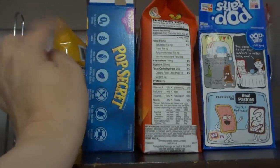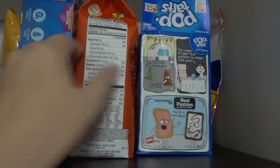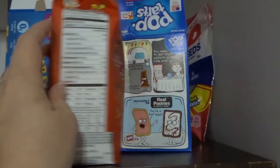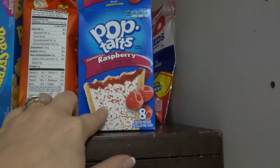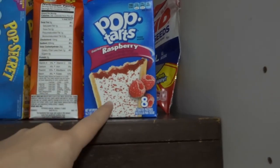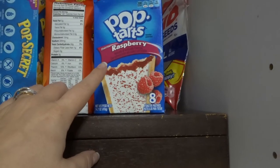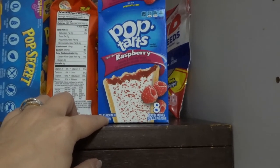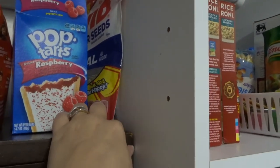These up here — we always have popcorn because my husband loves popcorn, so I have air pop popcorn and also regular popcorn. Of course you have to have Incredibles goldfish because goldfish are like a staple in our house. These are our favorites — I don't buy them all the time, maybe once every couple of months, but as a special treat here and there I will. And they're just raspberry pop tarts — they're really hard to find and the only place I can find them is Walmart. My husband also brought home some sunflower seeds from one of his traveling trips and he's slowly going through those.